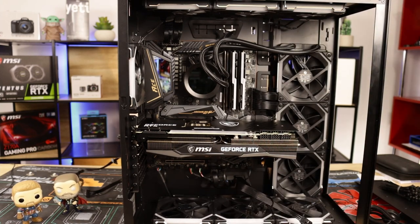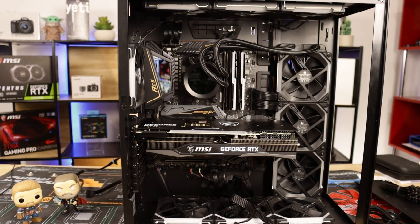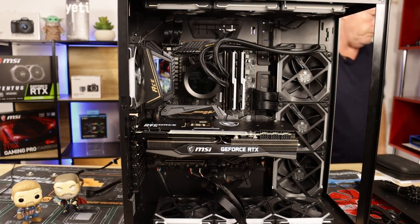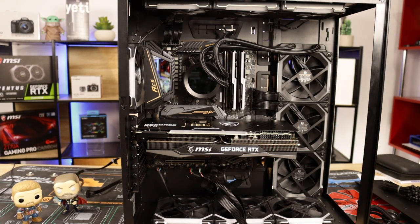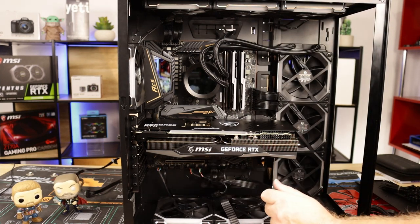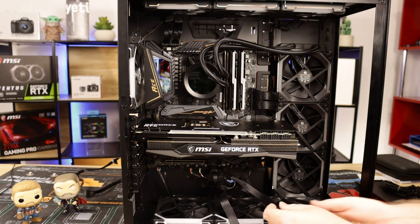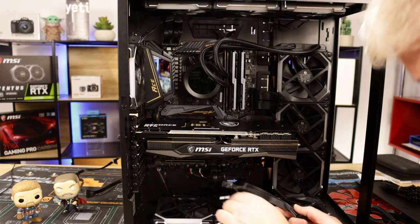What's happening there? Why is it locking up on me? That's weird. Oh. The extra pins didn't want to come through, but they're through now. How's that looking? Is that looking all right? Do we need more light at the bottom? I think we probably do.